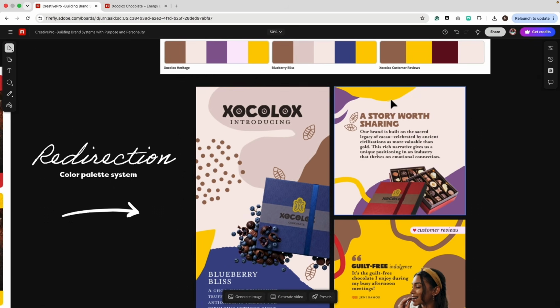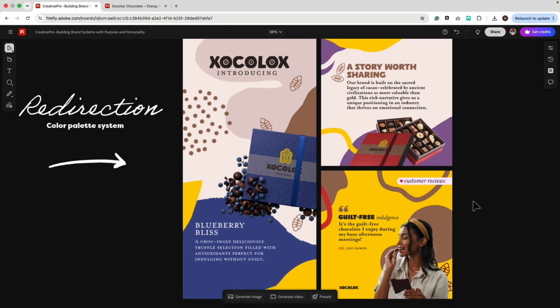Then whenever we were talking about the heritage of the brand, we had a certain color combination that we use. And then for customer reviews, we use these colors strategically. And that is how you align with your brand's core purpose and mission to create a brand system that not only supports that, it connects with your audience and it shows up with purpose and personality.